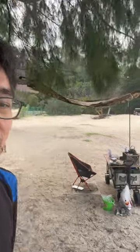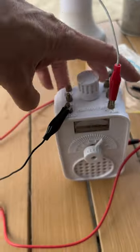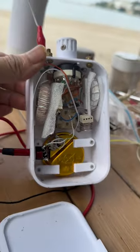I'm driving my car to the beach and having a relaxing morning with my camping gear. I also brought my crystal radio. I'm going to test it. So this crystal radio, you can check out my other websites and YouTube channel.